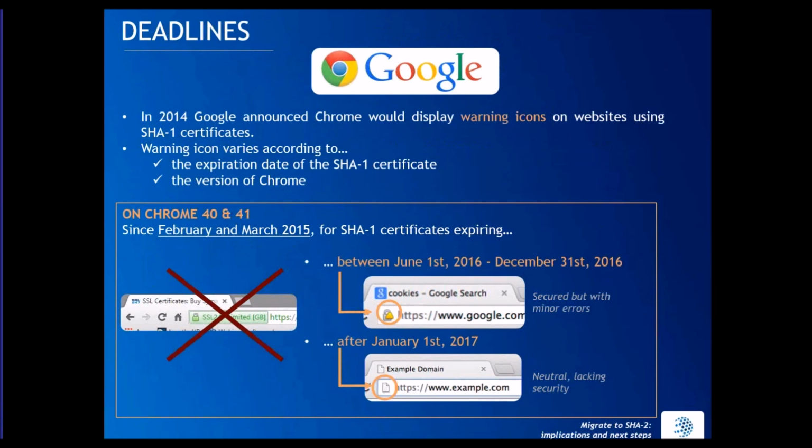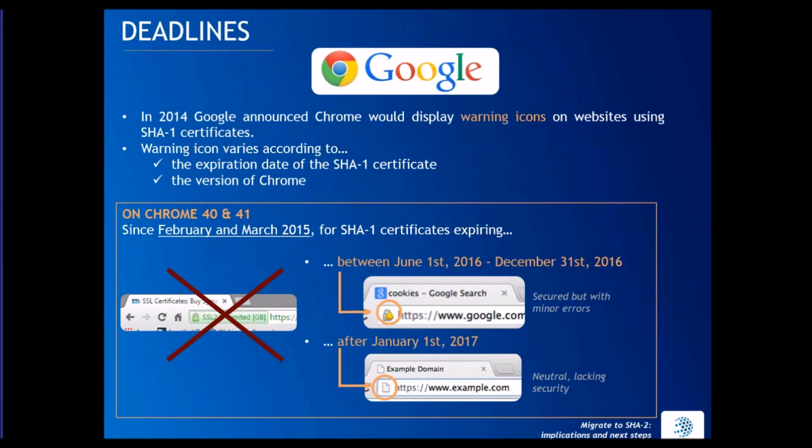Now, coming on to the warning icons that you can see here. Google Chrome versions 40 and 41 both came out in February and March.